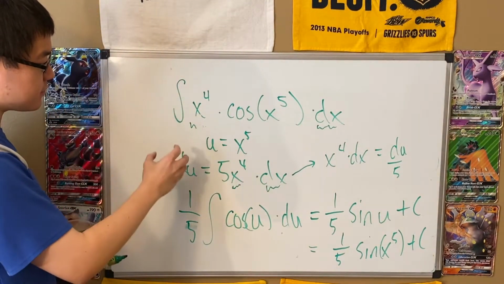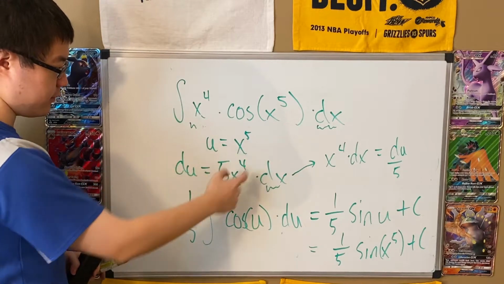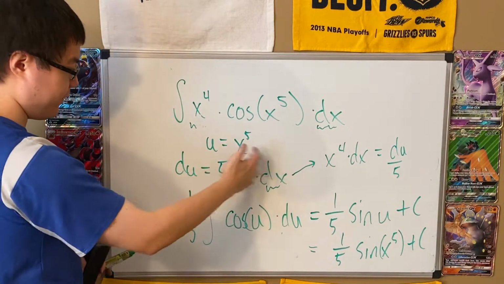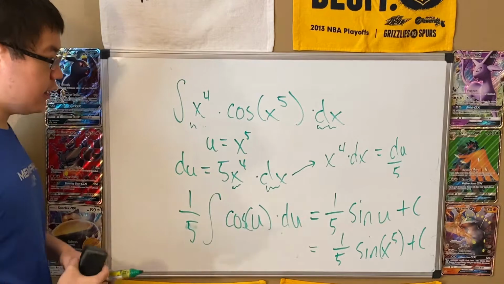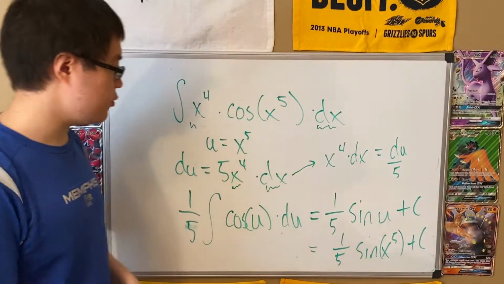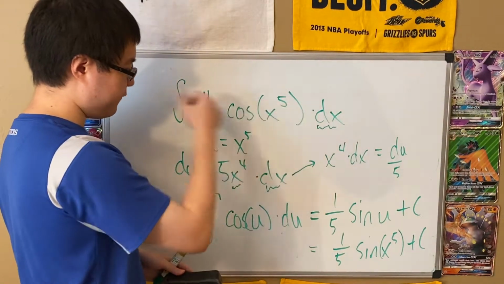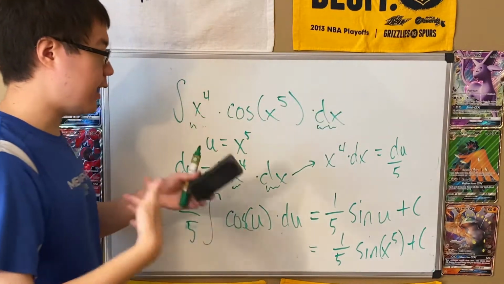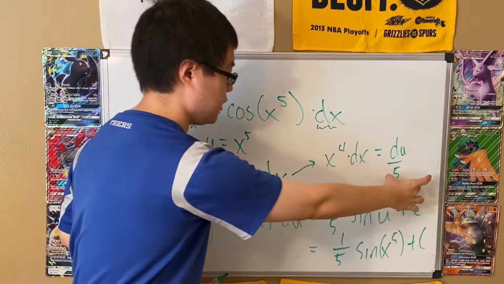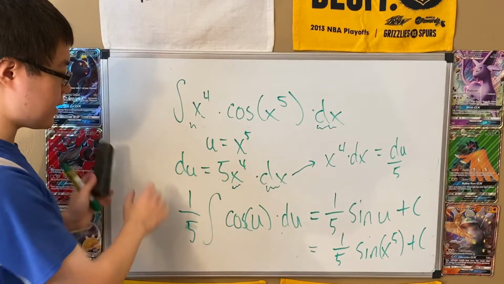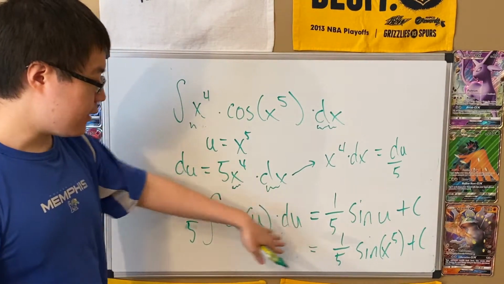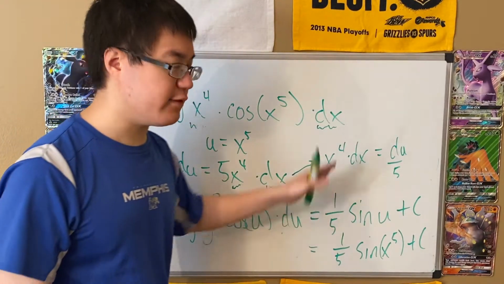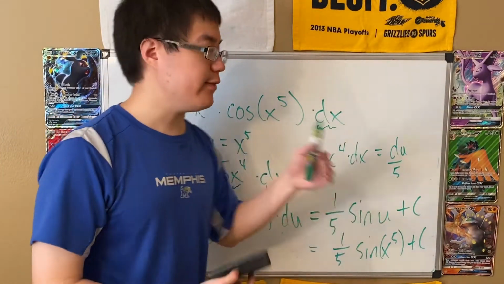But again, steps. Choose a u. U is equal to x to the 5th. Take the derivative immediately, 5x to the 4th times dx. Then you replace all the x's with u's. So I replaced this x to the 5th first, so it's cosine u. Then I saw that I needed x to the 4th dx, isolated that. It ended up being du over 5. It has to be in this second line if you're doing it correctly. I took out the 1/5, took the antiderivative, and then replaced it with u. And that's all it is.